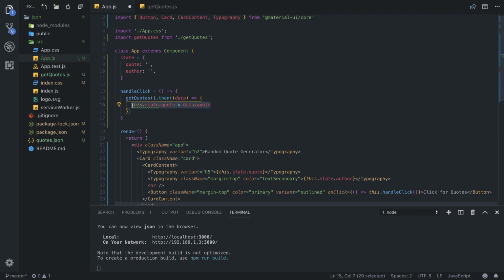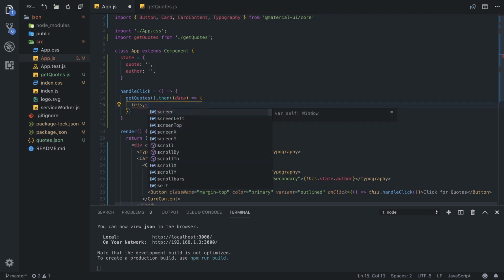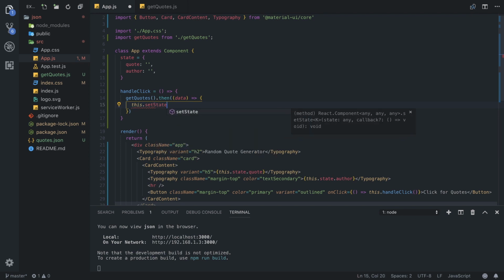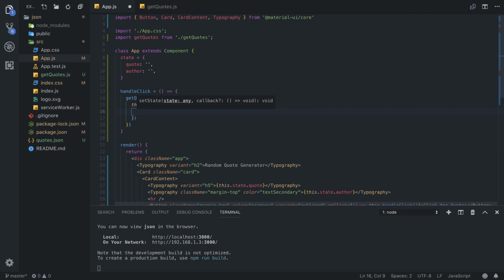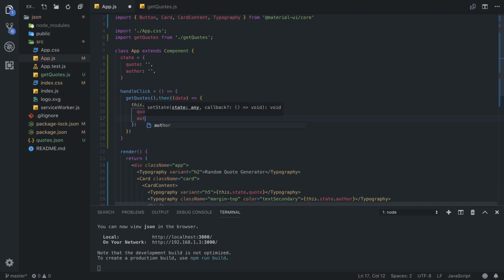In React, we get a built-in method called setState. So we'll use this.setState that is equal to an object, and then you can type quote and simply type data.quote. And you can repeat the same for the author.